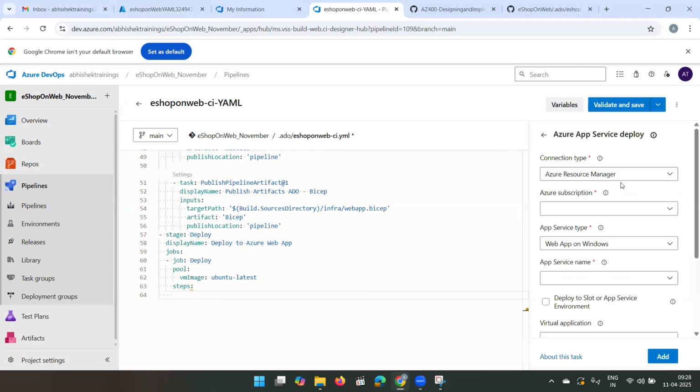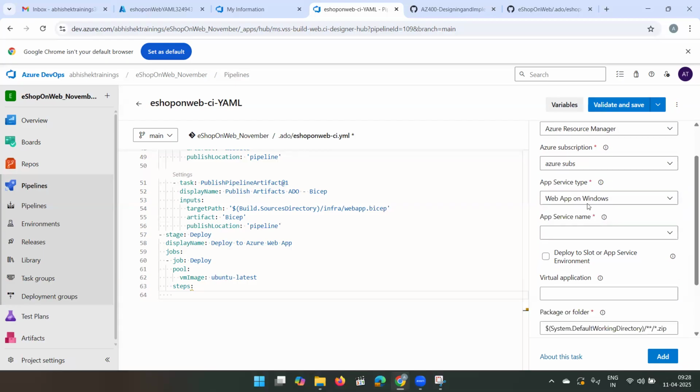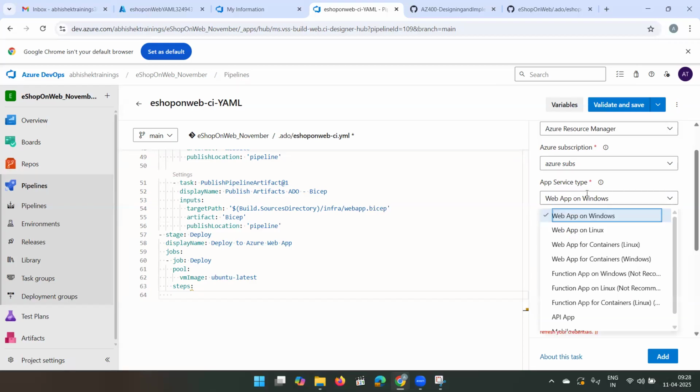We'll check that task. We'll add the Azure Resource Manager connection. Azure subscription, this is our service connection, which will connect to the portal. Web app on Windows. The name of the web app will appear here.